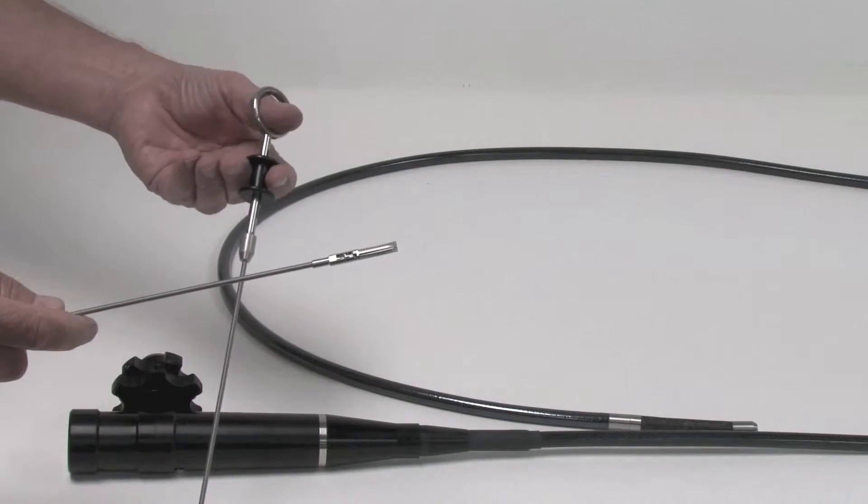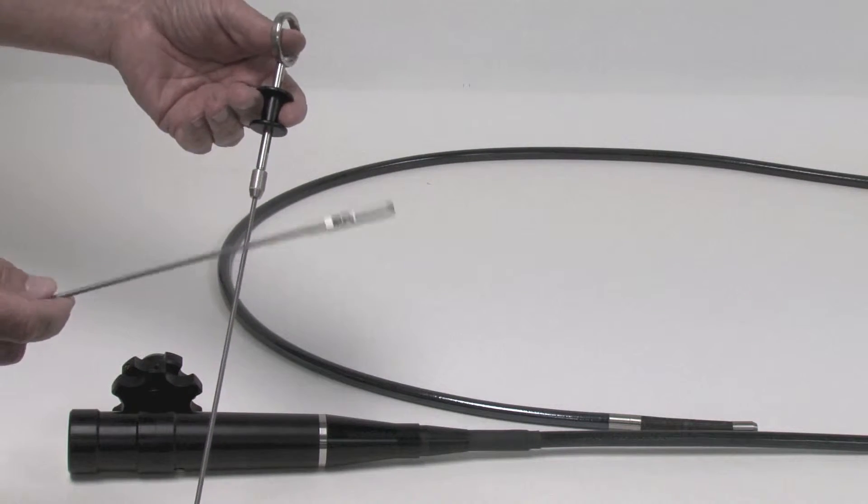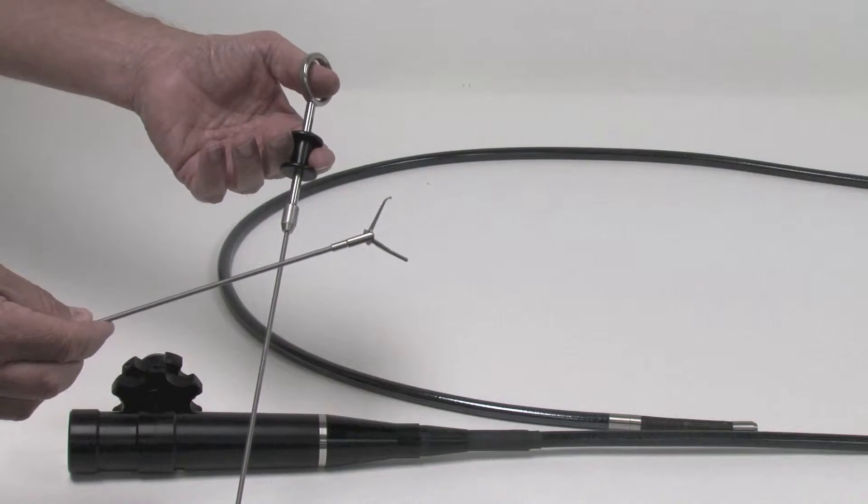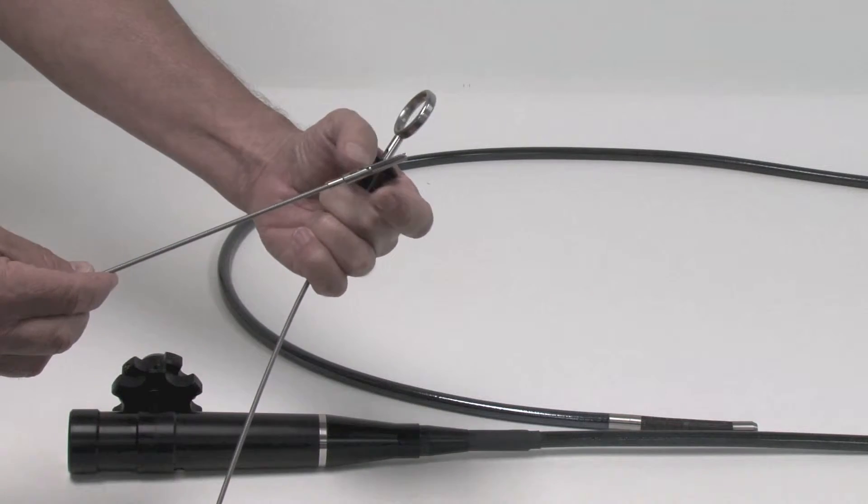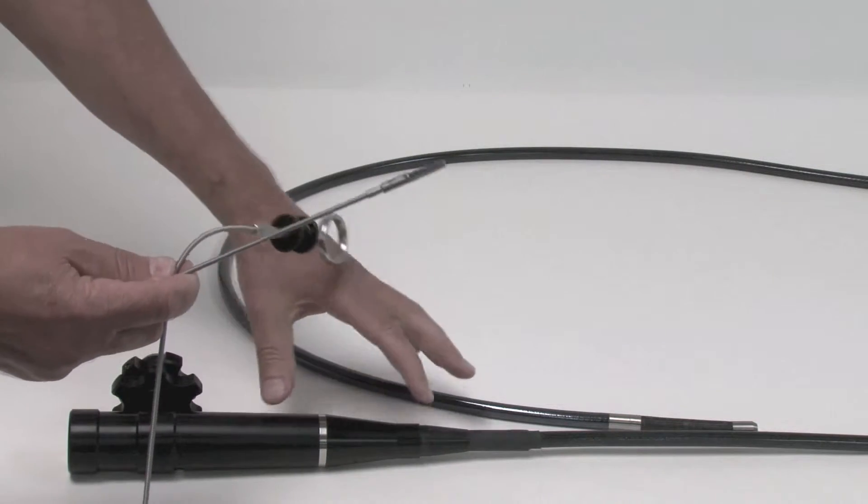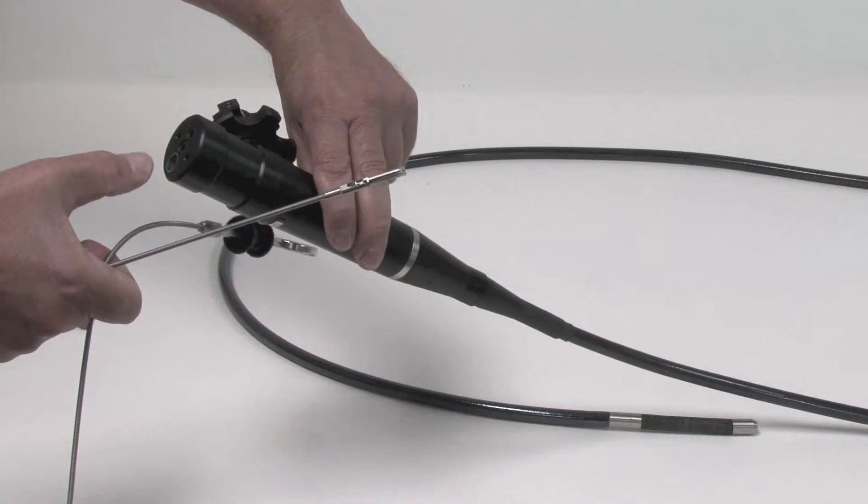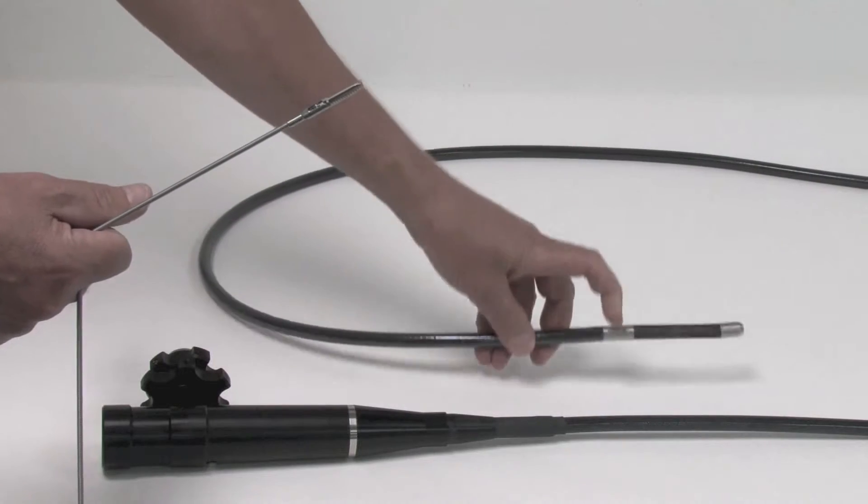To illustrate the insertion of a tool, operation of the guide tube, and removal of the tool, we're using a 25-foot long alligator retrieval tool. This tool has a six millimeter diameter head. In the case of this particular guide tube, the free path or the open channel from the handset down to the distal tip is six millimeters or greater.